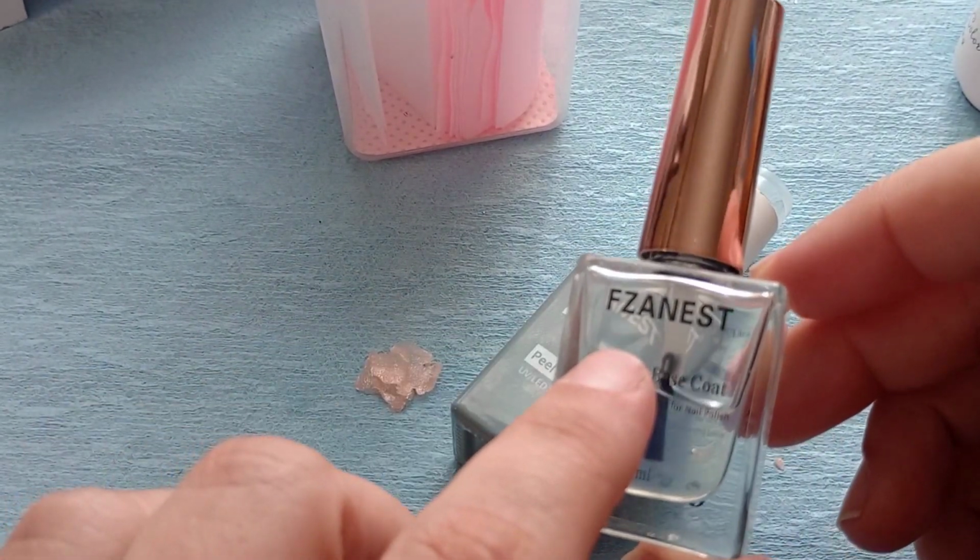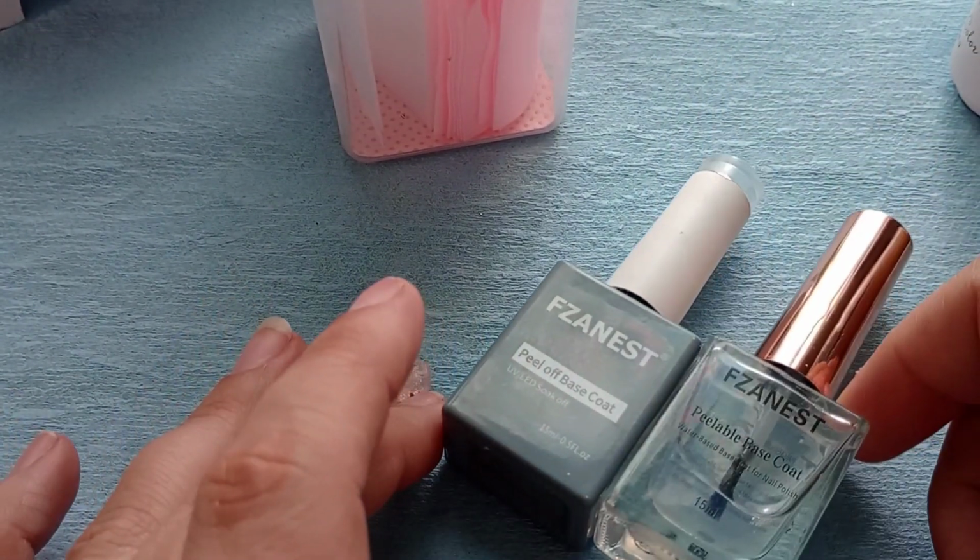I can't pronounce the name. Fzanest peel off base coat.